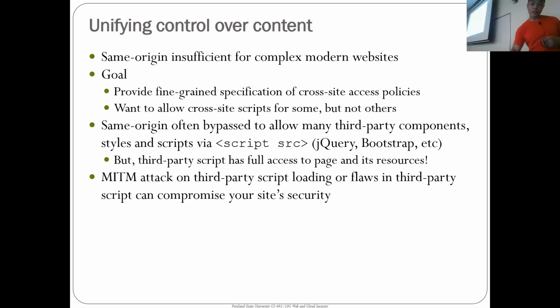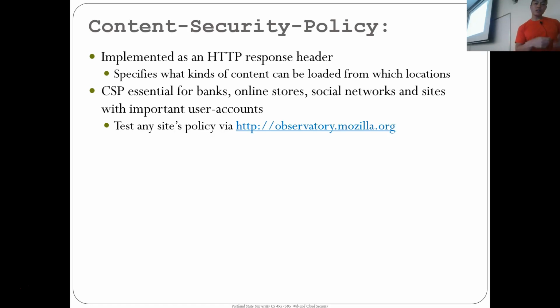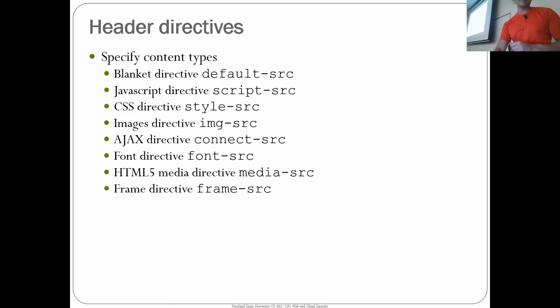Let's see, what do I have here? So this is the HTTP response header. And you'll see that CSP is often essential to lock down really sensitive sites. So banks will use this. Obviously, popular web properties will use CSP. And it gives you more of an assurance that the browser is going to do the right thing when it gets content. You can test any website's CSP policy using this site, and it will scan the policy to make sure that it's reasonable.